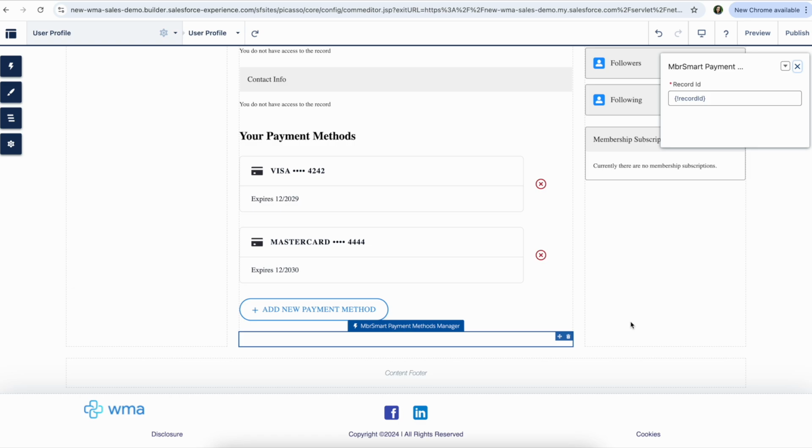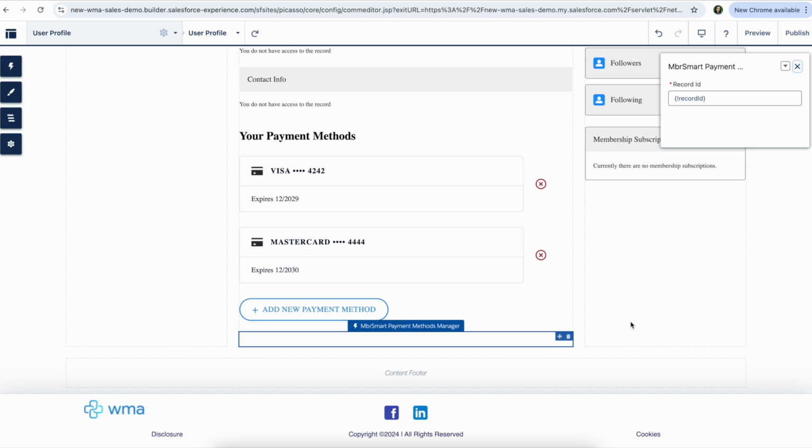The component can be used on the Experience Cloud site on the user profile, contact, and membership subscription detail pages only. This component ensures data security by hiding the displayed information for other users, even if the external org-wide default settings are set to other than private.